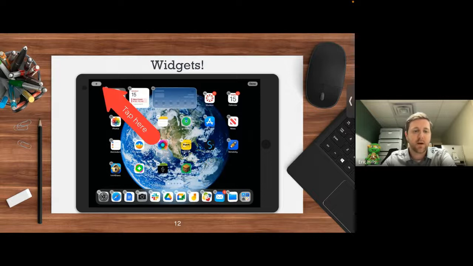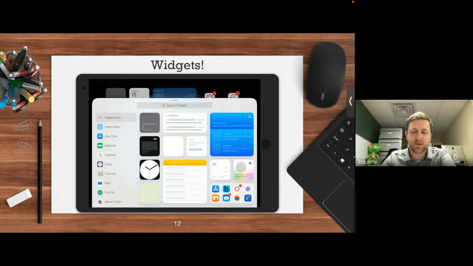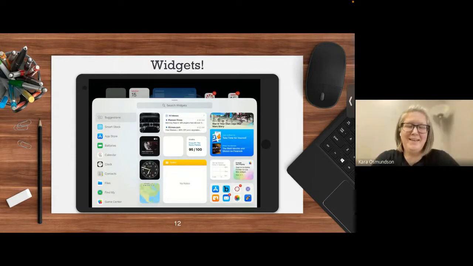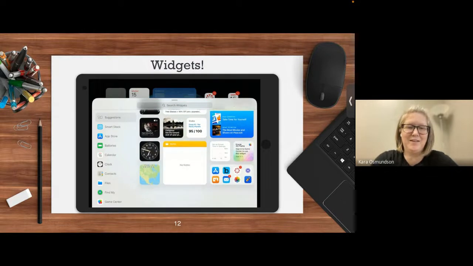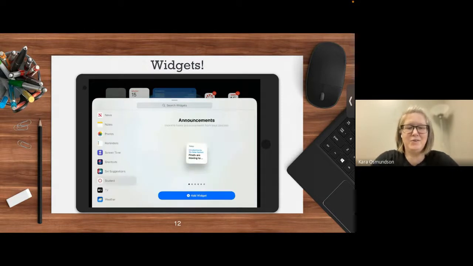So any other useful widgets out there, Cara, that you like? For my personal pleasure, I like a photo of the day. It just randomly grabs photos off my phone, and then we can be like, "Aw, that one's fun." I have a calendar. I cleaned it up.